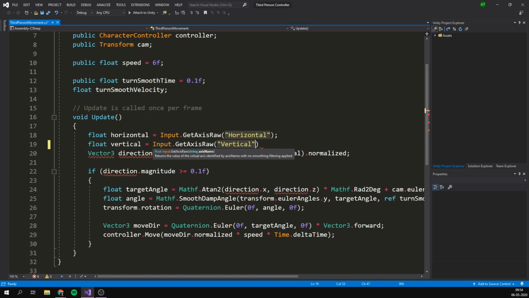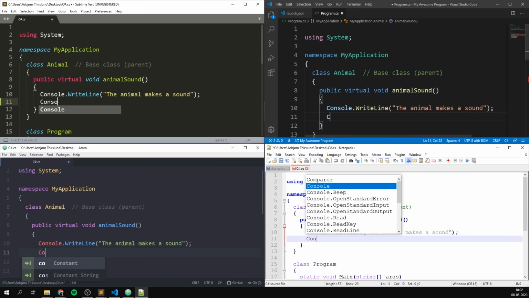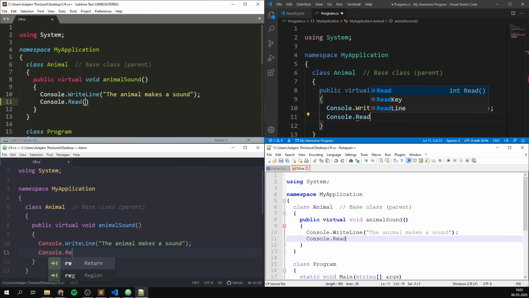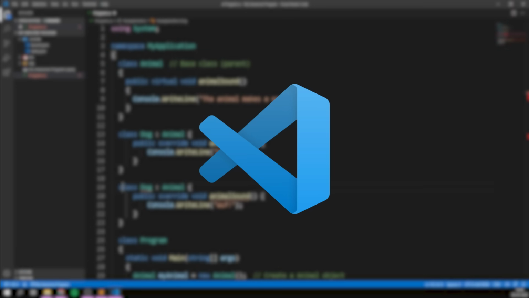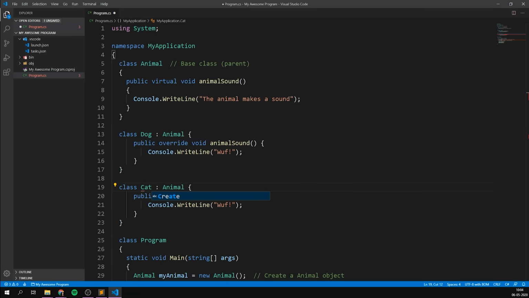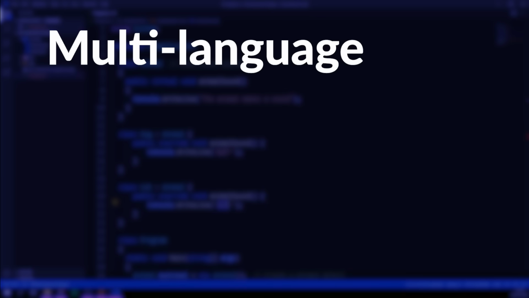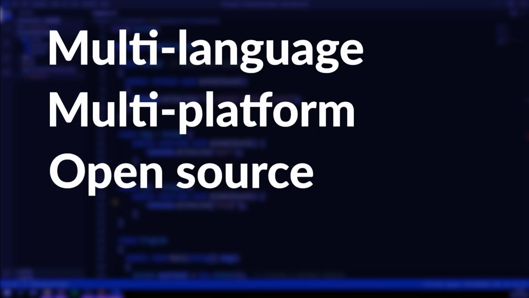Now, once we've chosen the language we want to write in, we need to pick a code editor. Many modern code editors will not only allow us to write code, but also help with debugging and building our program. You'll see some of these referred to as an IDE or Integrated Development Environment, but don't let that scary title throw you off. Of course, there are a lot of code editors to choose from, and most of the time it's a matter of personal preference. In this series, we're going to be using Visual Studio Code. VS Code is Microsoft's lightweight code editor. It's great because it can be used to program in almost any language, it's multi-platform, open source, and it's 100% free.